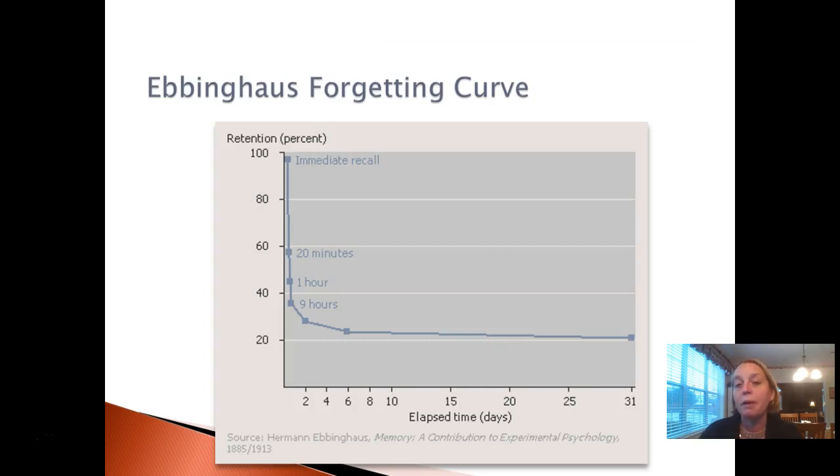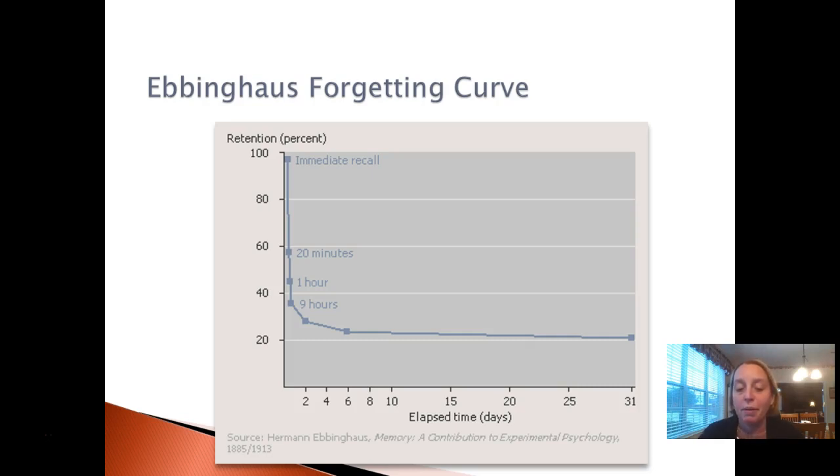Now let's talk for a minute about forgetting. The forgetting curve by Ebbinghaus is one of the classics in psychology. You can see from this graph that the research shows we forget, and we forget quickly. Within just slightly over an hour, you have forgotten over half of the content already. Now the good news is we do tend to hold on to about 20% of it. But the bad news is it's very quick that it's going to leave our memory bank.